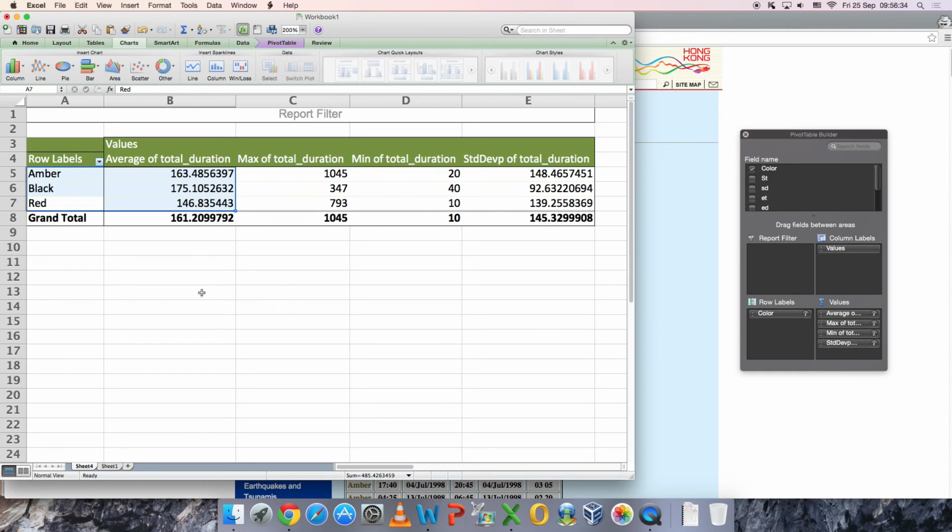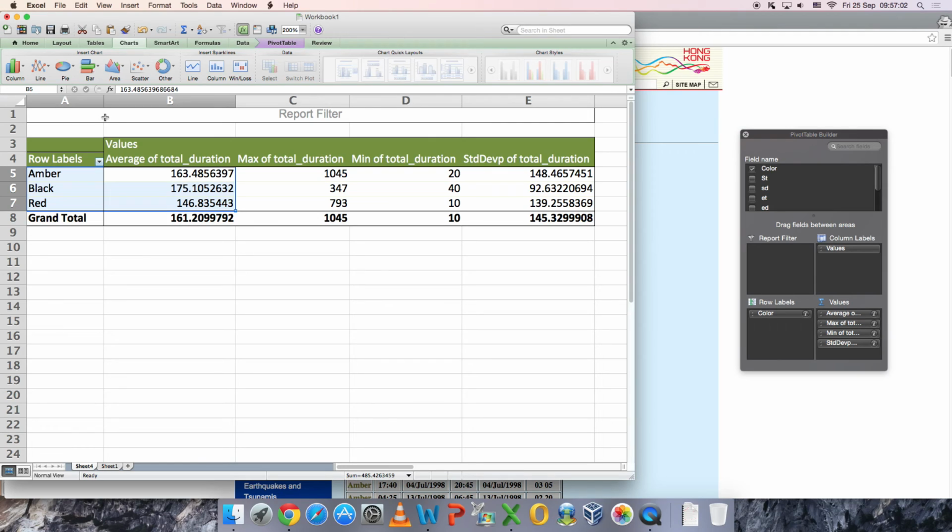Okay, I think most of you have calculated. Okay, let's create a pivot table that looks like this first. Which is the row. The data has been separated by the color, and the color has been put into the row. And you want to create a graph on these numbers.